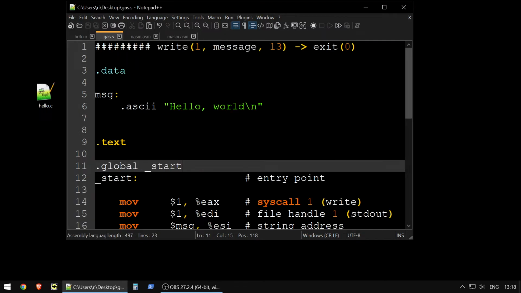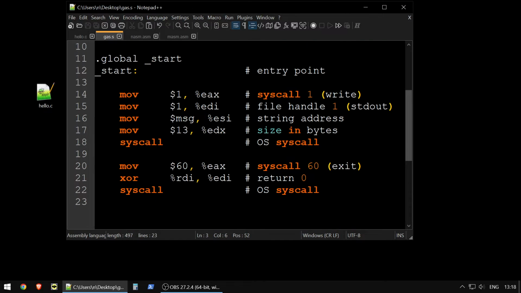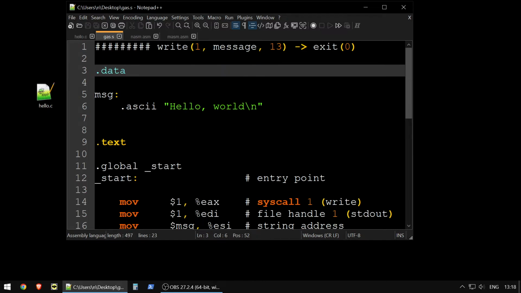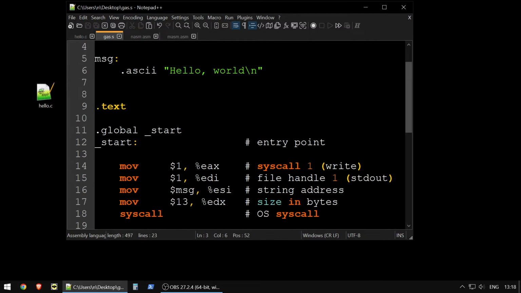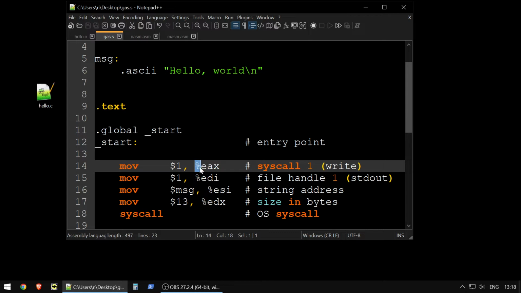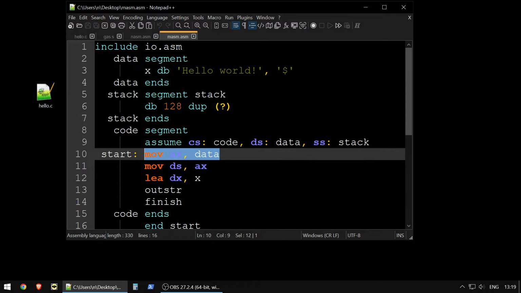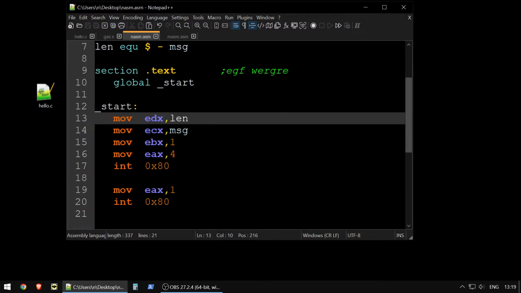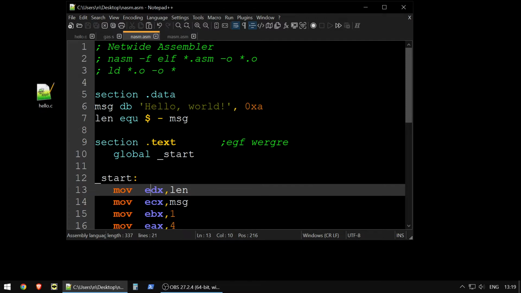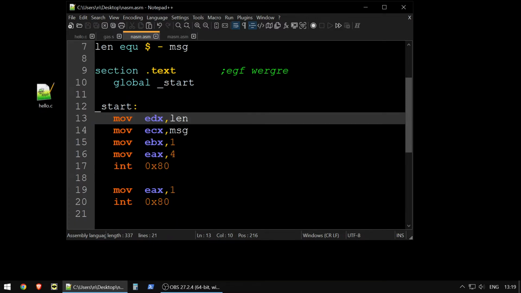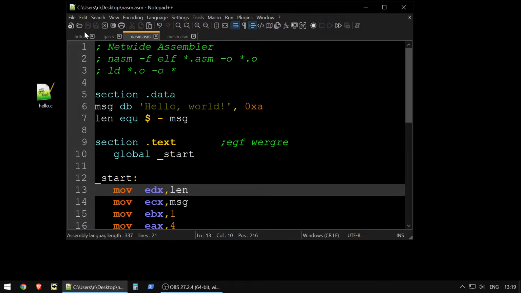But I personally use mostly GNU assembly because I like GNU stuff. Another difference is that in GNU assembly you should mark your registers with a percent sign and constants with a dollar sign. In Microsoft assembler or in NetWide assembler, you do not need it. So these are the two main differences, kind of the most important ones.